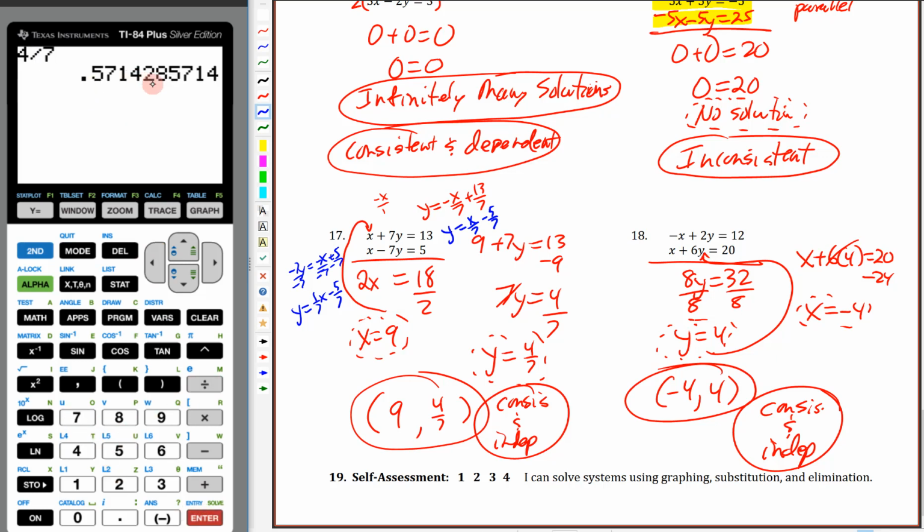There's that 0.5714. And then also, this is actually kind of cool. Let me see if I can find this. Let's grab y. So I'm going to hit alpha y. And then I'm going to see if we can pull up that number. And there it is right there. Okay, so that's the y that was previously stored in the trace menu, so you can see that they're exactly the same. So I think we're in good shape there. Good luck on the mid-test. Make sure you get all the help you need.